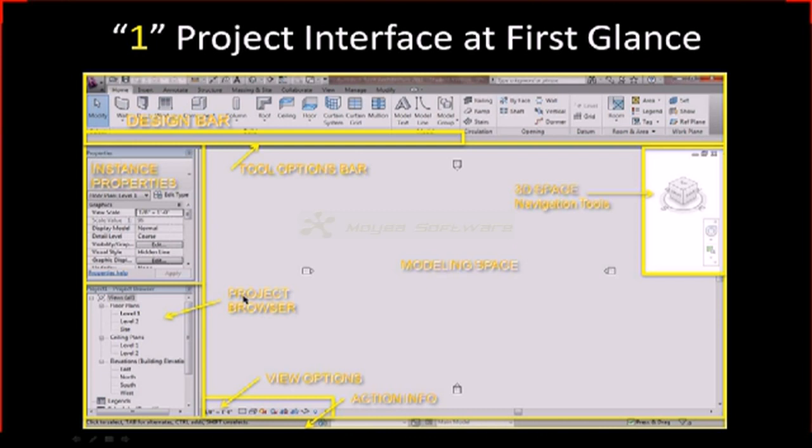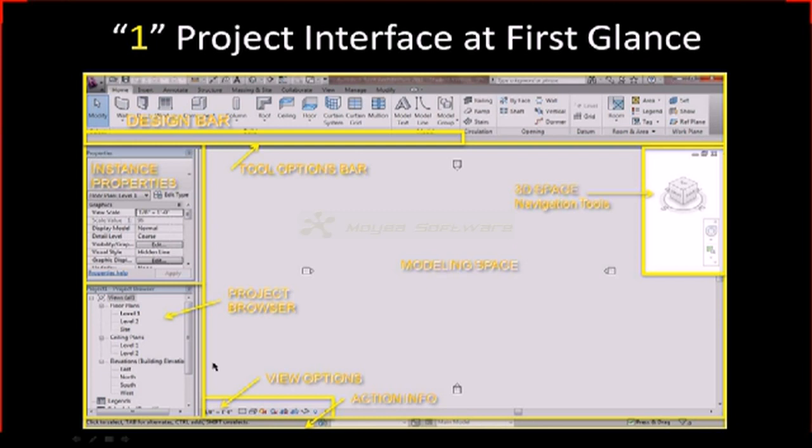So you have your level 1, your floor plans, your ceiling plans. So they call these plans, but technically they're just a top view with a certain cut level. I mean, that's what a plan is. It's just a cut at about 6 feet above the ground, looking down. And then level 2 would be 10 feet up, and then 6 feet offset from that, and then looking down. So these each have their own sort of properties behind them, which defines where you're looking at certain times. Then you have your ceiling plan, where you're looking up versus down, your elevations. So your different views here.